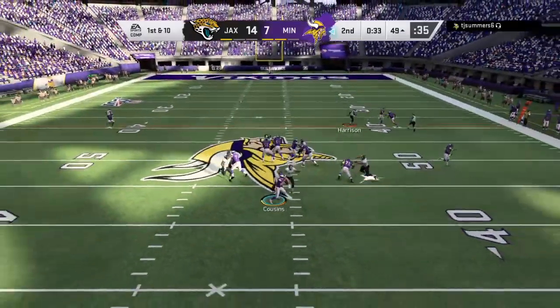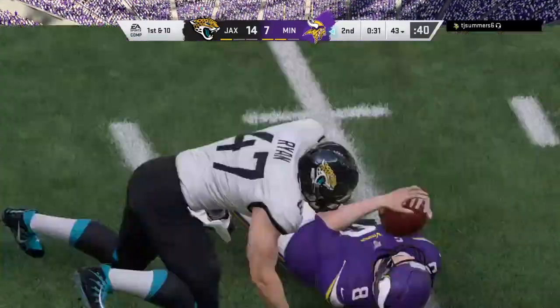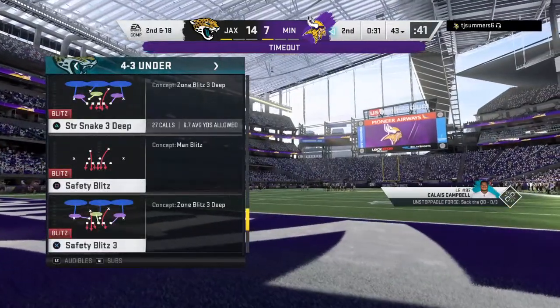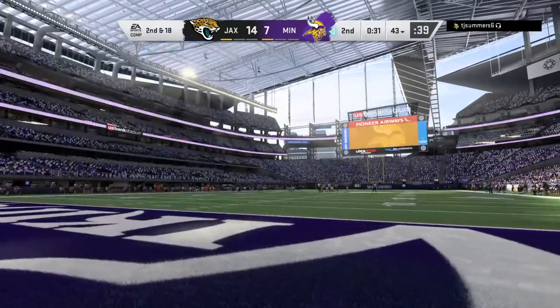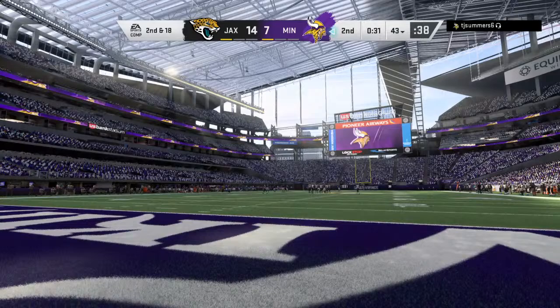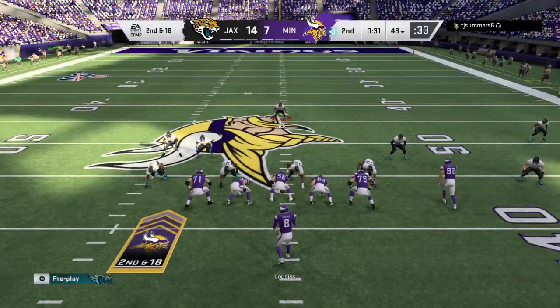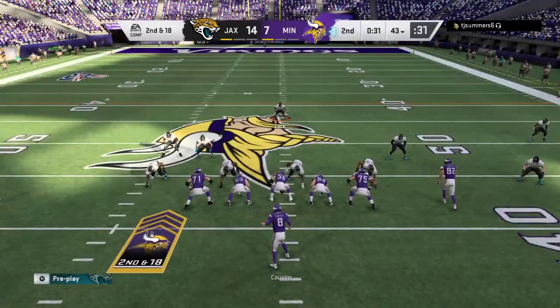Now a play fake here on 1st down. Blitz coming, and down he goes. Now the Vikings will use the second of their timeouts as they'll stop it with a little over 30 seconds to go in the first half of play. So that complicates things a bit here. 18 yards to go now on 2nd down.